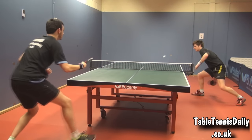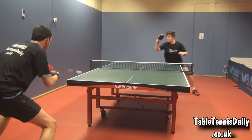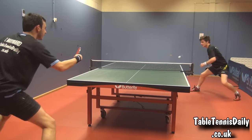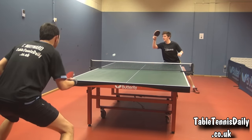Using the Carbonado 145 blade with the unboosted Hurricane 8, I found I had a lot more control and stability during impact. The unboosted rubber was slower, however this increased control gave me far greater accuracy in my shots.